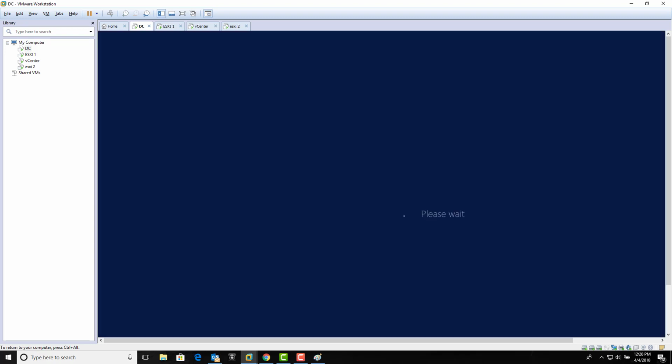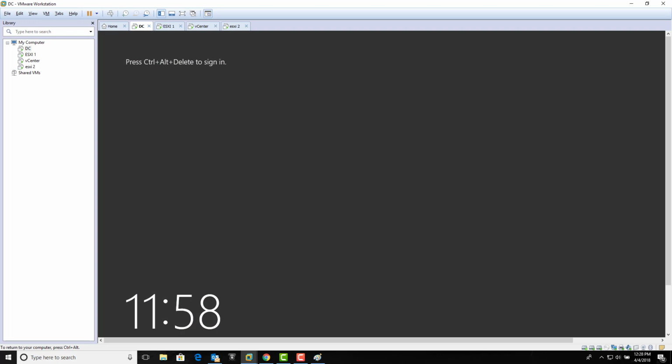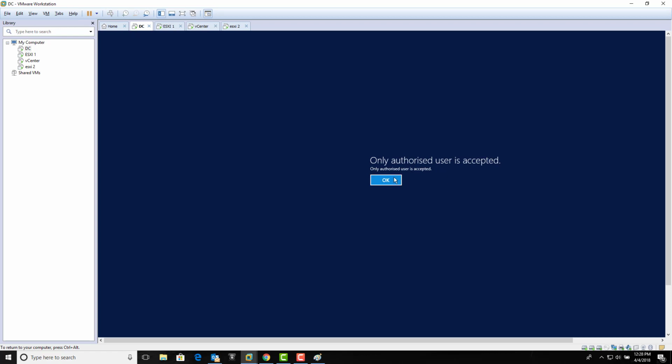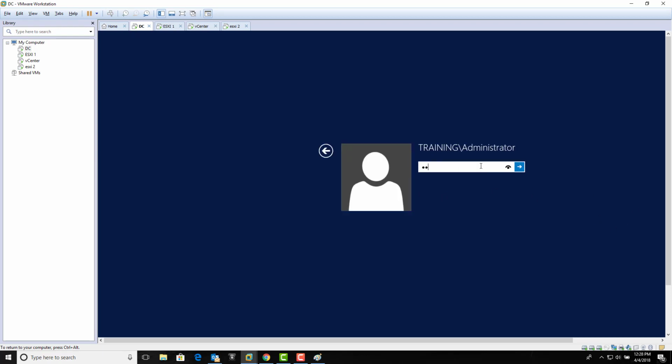So let's wait for this machine to get powered on. We need to know what is the target name. Machine is on. Let's log in here.